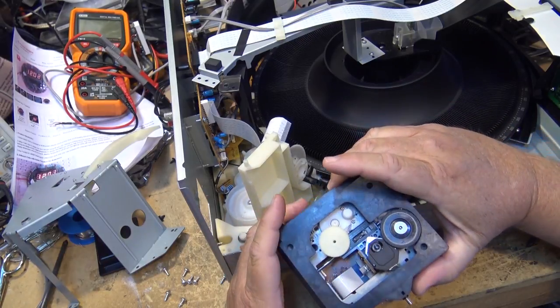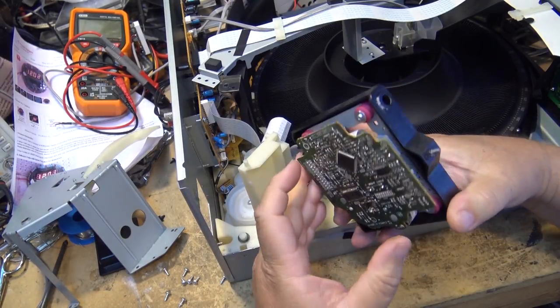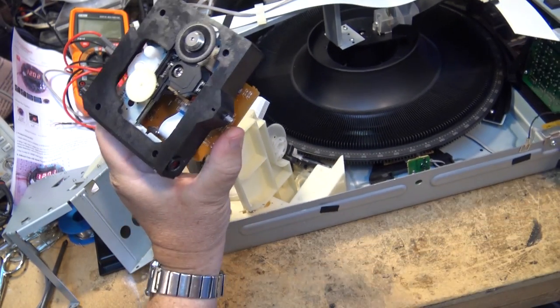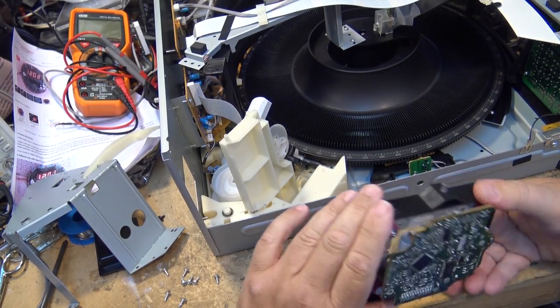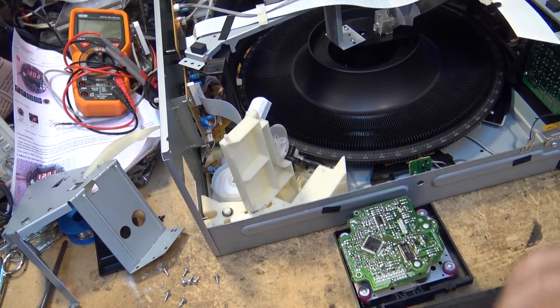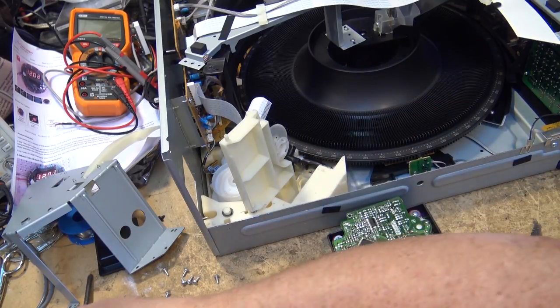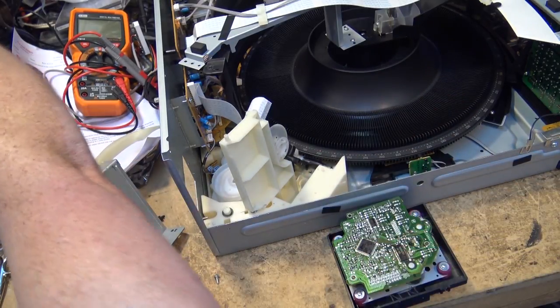So I'm going to take the metal chassis out, remove these four screws here so that I can access that and work on it. I'm going to push this out of the way a bit more, just so that I can work on this out of the unit. Number one Phillips for this.